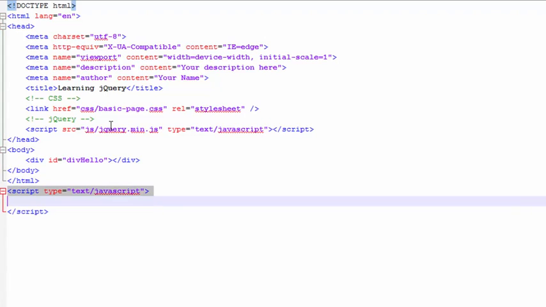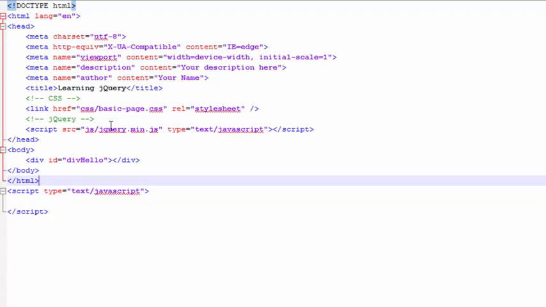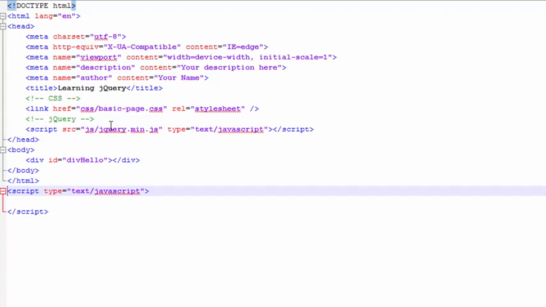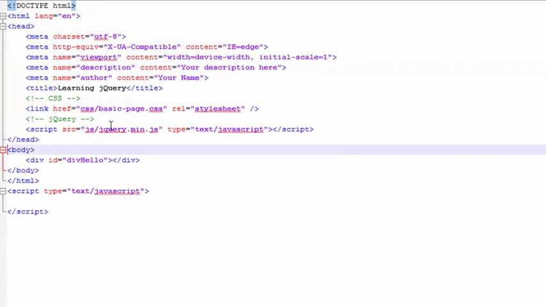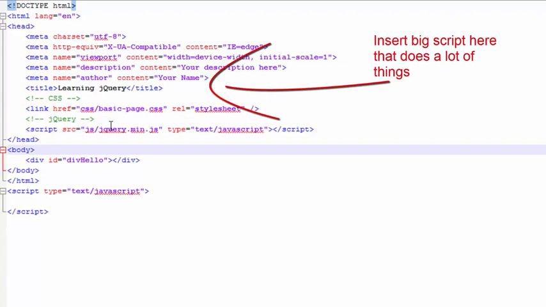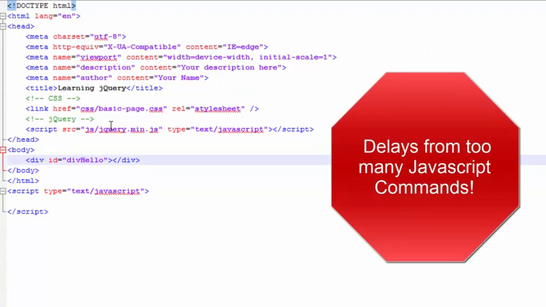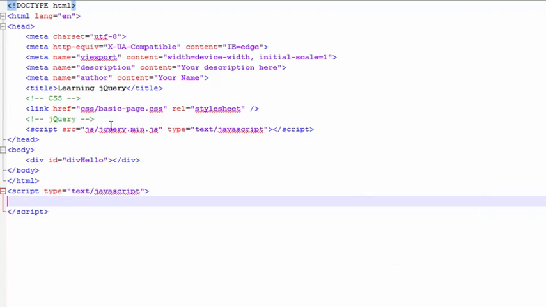The reason the script tag goes outside of the end HTML, although that seems counterintuitive, is because most browsers will load the entire HTML and CSS and process these in order, such that if there's a lot of JavaScript, say at the top of the document, that does a lot of things and holds things up, it could delay the page from loading. As a practice, it won't make a bit of difference in this case for this Hello World example, but in general, it's a good idea, and you'll see a lot of developers will put these outside of the HTML.